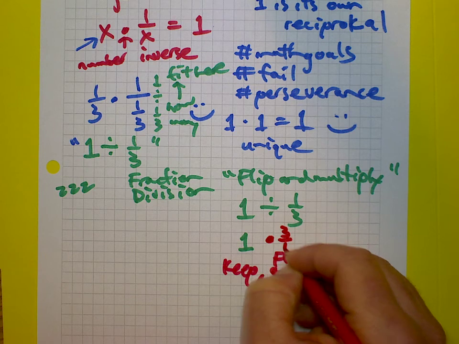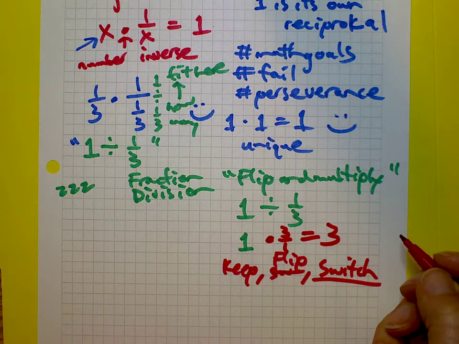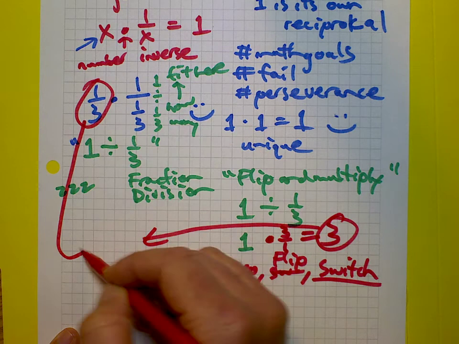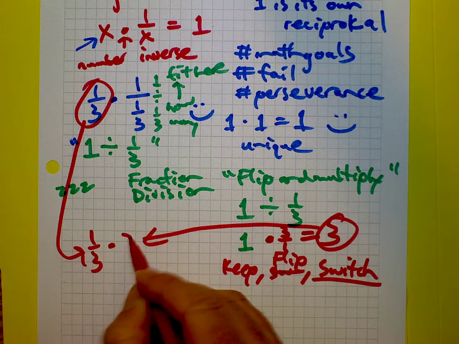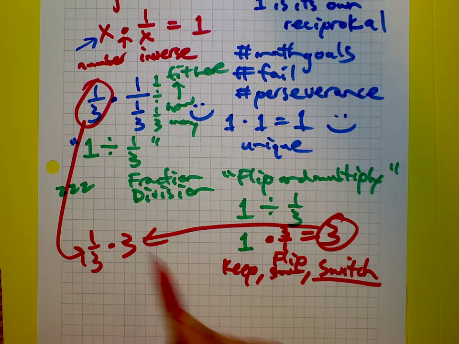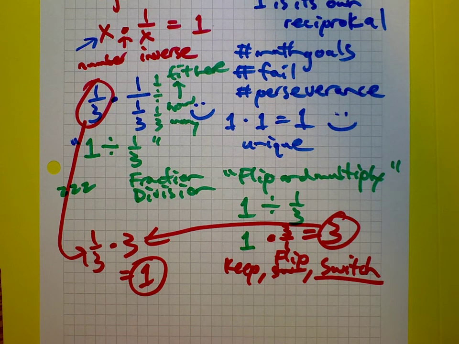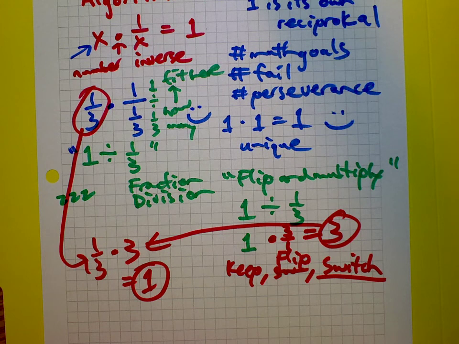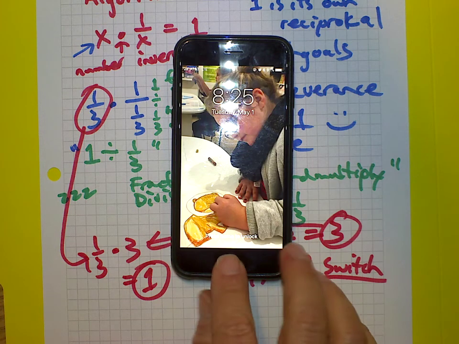But then when I flip that over, what's 1 times 3? 3? What? Okay. But then I take this back here. You might have thought I screwed up there, right? And I do lots of times. But if I take my 1/3 and my answer to this funky fraction over here, guess what? They are reciprocals, okay? So that's why keep, flip, switch works, or whatever you want to call it. So there we go. That's how we can apply the algorithm to find the fraction. That's kind of like a proof of why that flipping works.